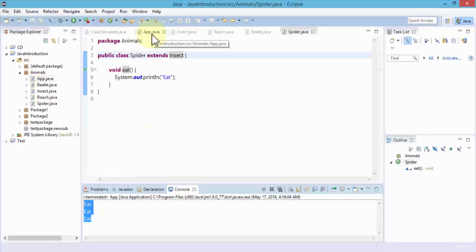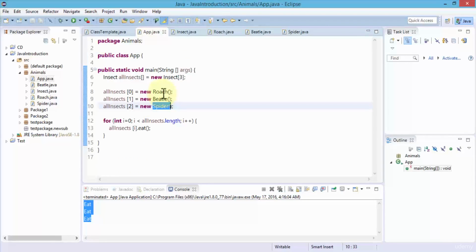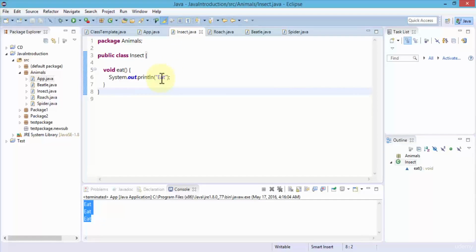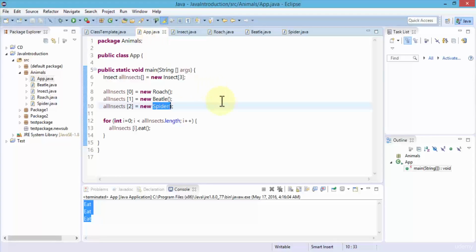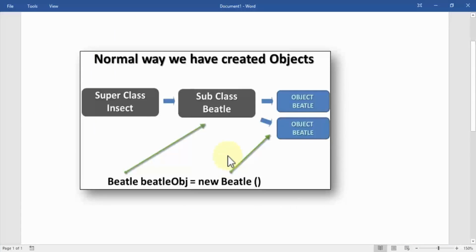And the reason why is because within our app.java, we have 3 insects, roach, beetle, and spider. And of course, they all eat because we printed out for insect the word eat, for roach the same thing, and so on. So let's switch to our app.java. Perfect. So you get the idea, right, of polymorphism in Java. So now that we've actually seen how polymorphism in Java works, let me reiterate the concept. Let's go back to the core concept. So let me go ahead and open up my Word document here.